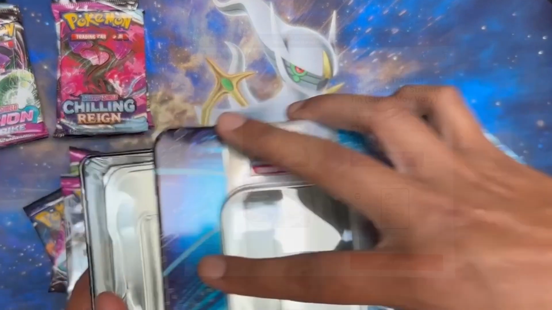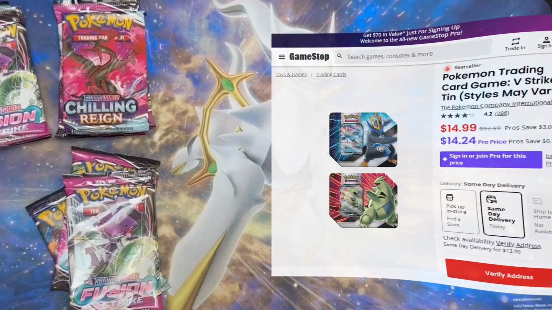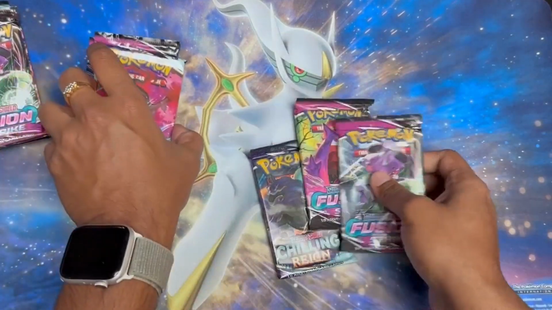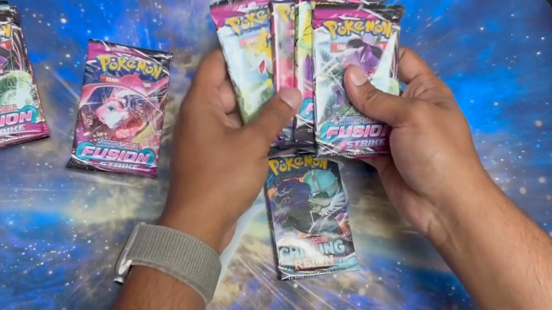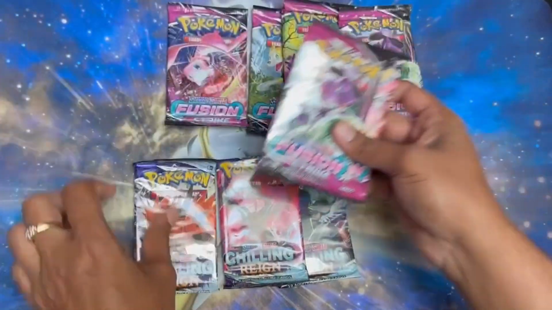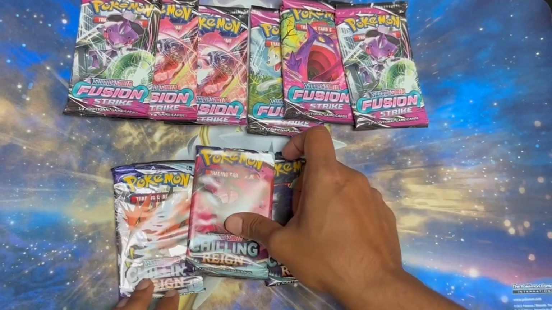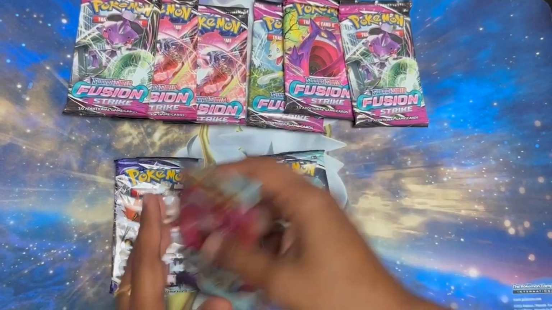You can find these on and off, going out of stock on GameStop some days, but they seem to be coming back a fair amount. So, all right. Two Chilling, three Chilling, six Fusion. These are our free packs. Okay, let's open Chilling.